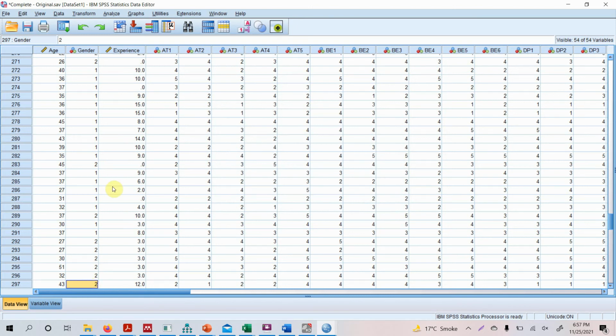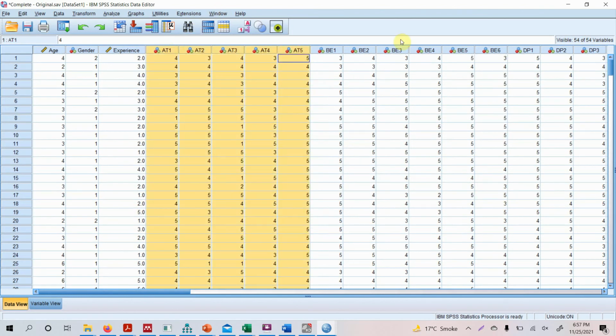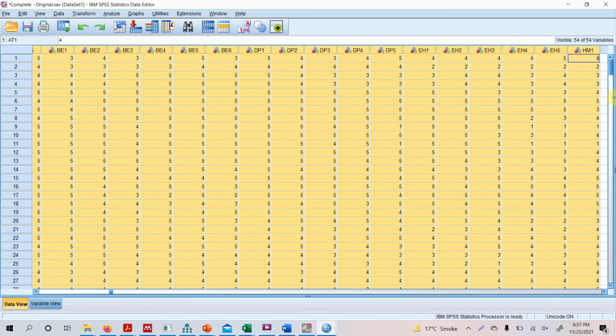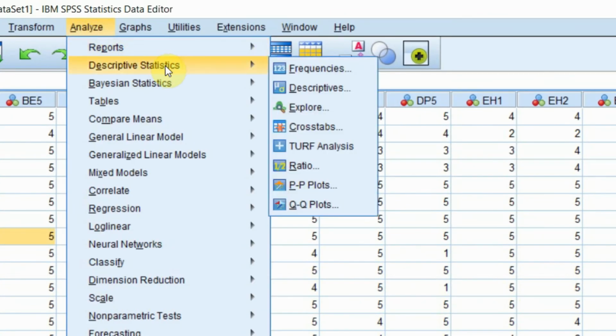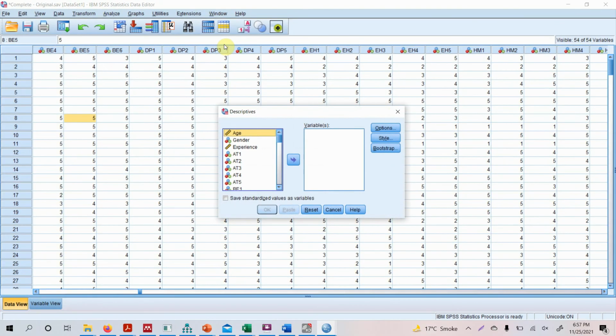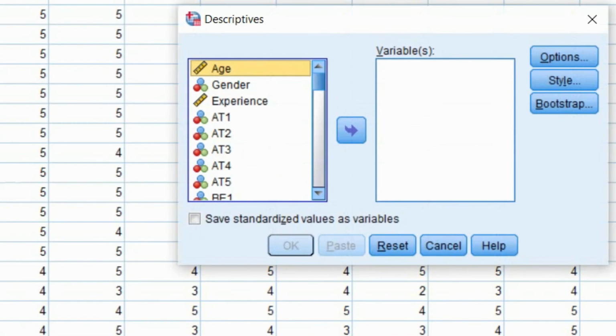Now what if there is an error or a mistake in data entry for something like a continuous variable, a variable that is numerical in nature like this? The preferred way is to go to analyze, go to descriptive statistics and take out the descriptive, the mean value. So you know that the means are not really high and not really low.